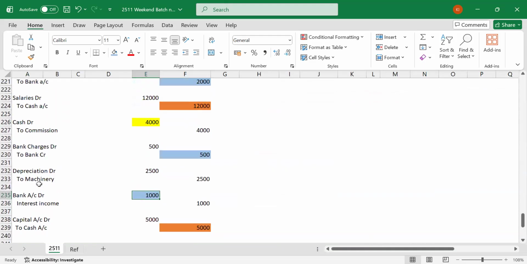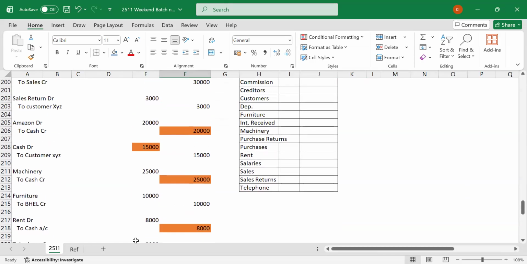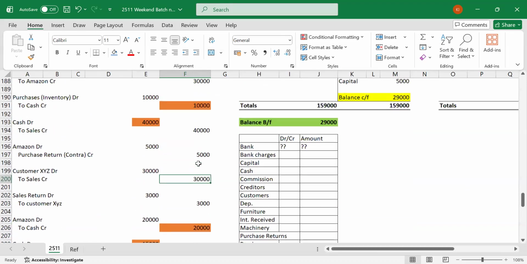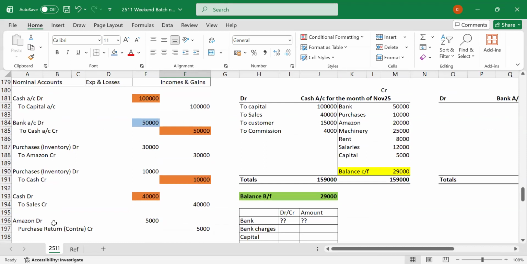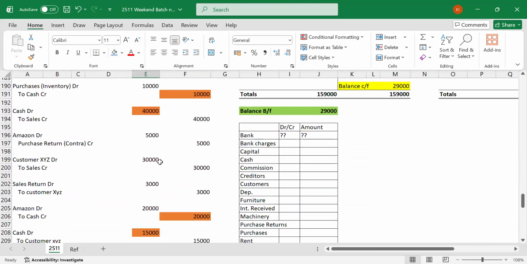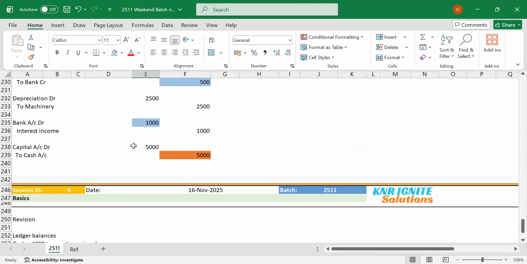So I'll go one page at a time. In this page, we have 1, 2, 3. Anything else that you see as a bank that we are missing? 1, 2, 3. Okay. Until 2000. I'll go all the way down here. No bank. Until sales, we don't have no bank. So bank. Here is only one bank transaction. That's it. Total, you have 1, 2, 3, 4 transactions.